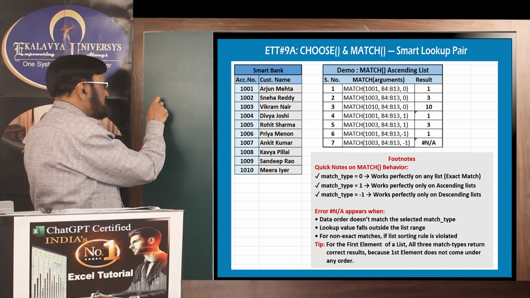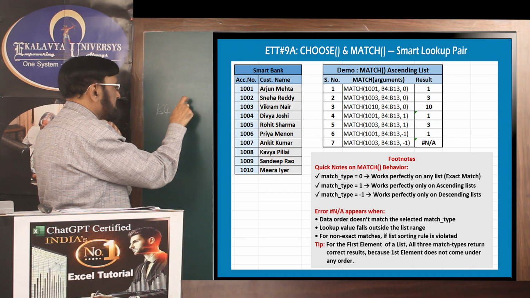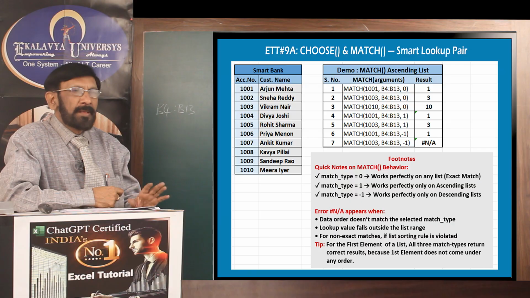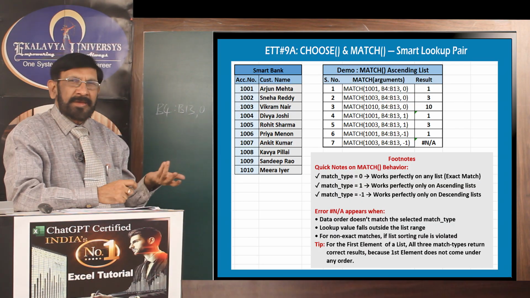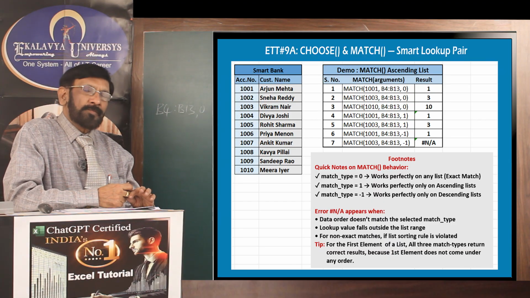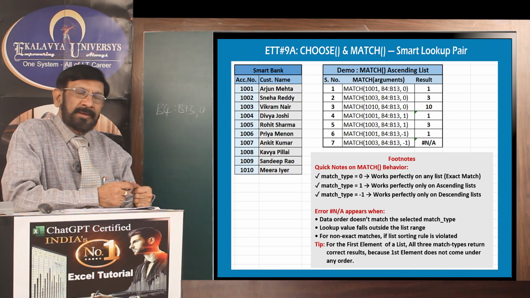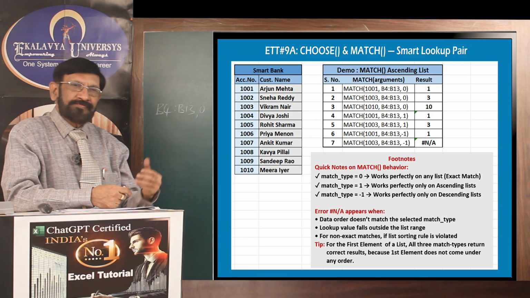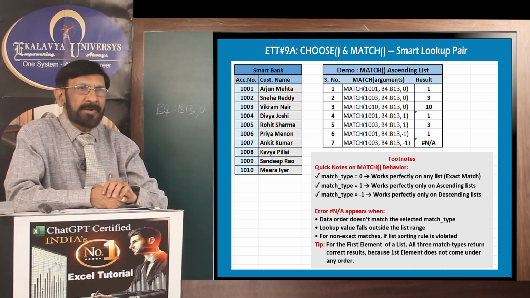What is the range? Just you see, this is B4 to B13. See, 10 I have given, and thereafter match type I have given. Match type 0 is generic for all types of list, it is applicable. That's why I have given 0. Okay, you can give 1 also because it is in ascending order, but what you should not give? -1 you should not give, because it is applicable for descending order list. That point you have to understand.